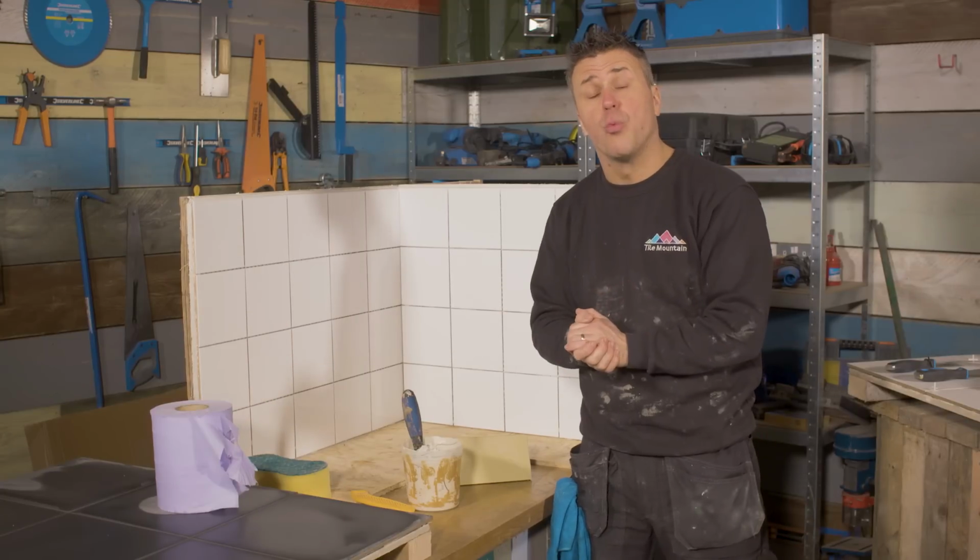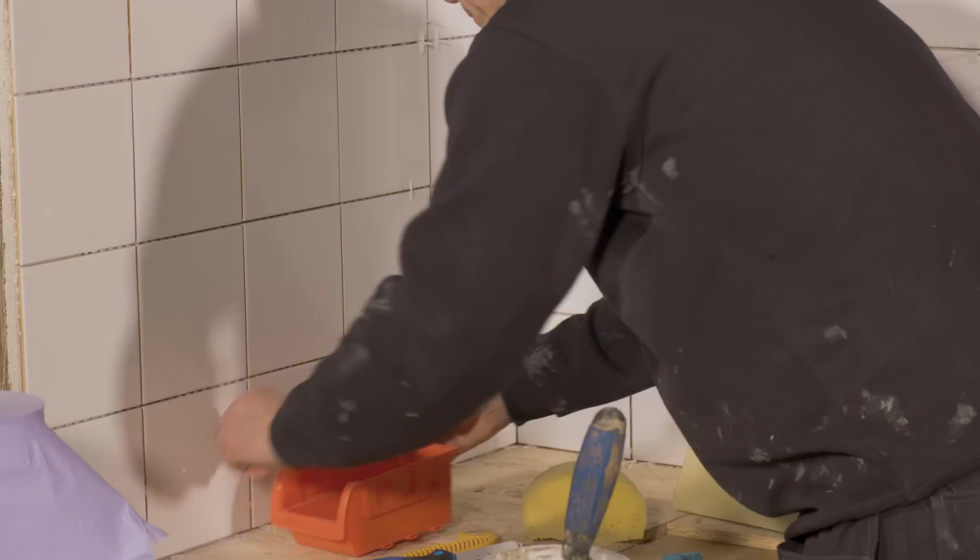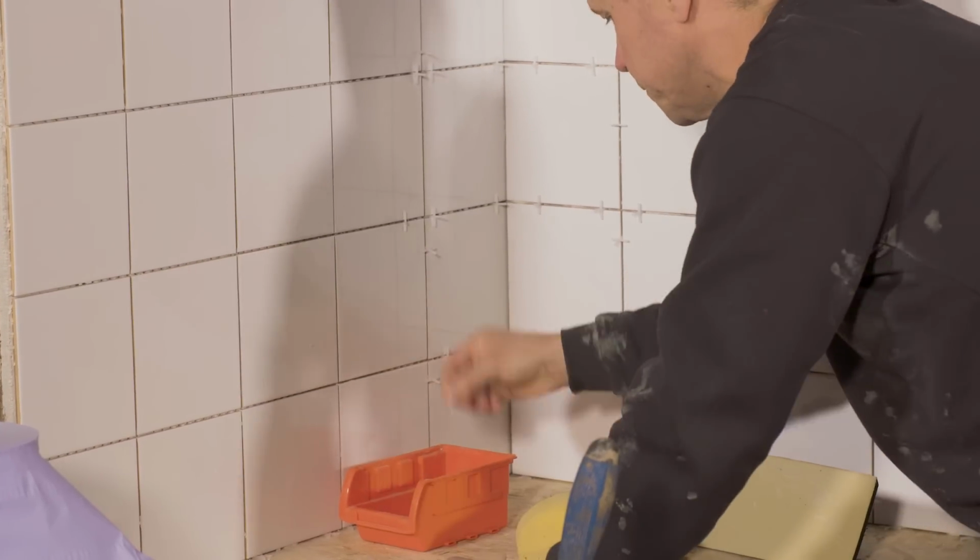Now we're ready to do our wall tiles. Just like the floor tiles, you've got to clean the surface, take away all of the tile spacers, and use a scraper to scrape off any of the stubborn tile adhesive that still could be on the surface of the tile. Once it's washed down, dry it off, and it's ready to apply the grout.